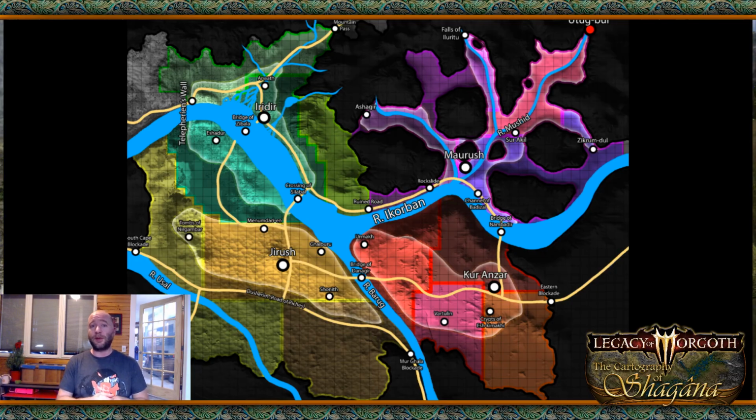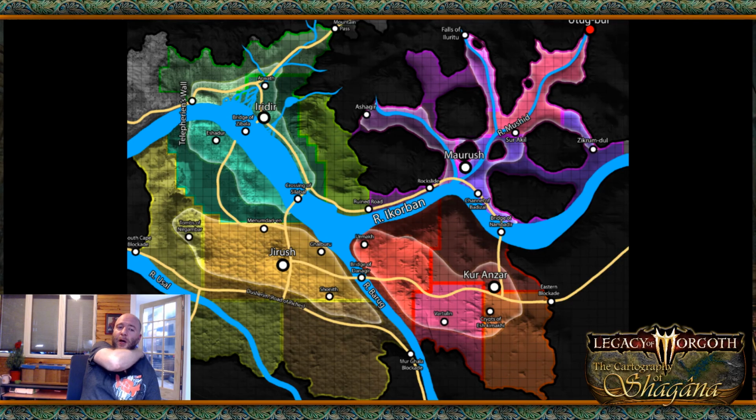Roads are helpful for us to know the flow through a region. And you might notice, looking at this, that some locations on this planning map aren't where they are in the final game, and there may be some that are missing from this map, or some that were on this map but are no longer here. That's a byproduct of the process of development. You look at Ermach, for example, which was originally up at the crook of the river, at the merging of the river Barug and the river Ikerbon.